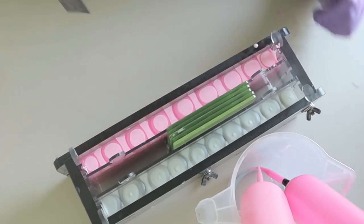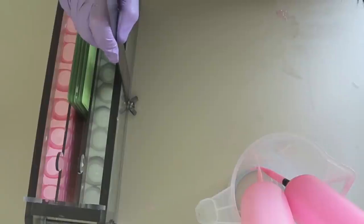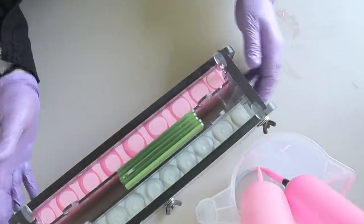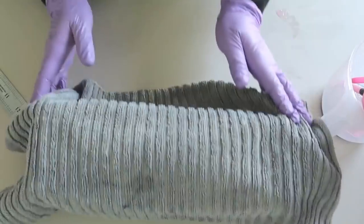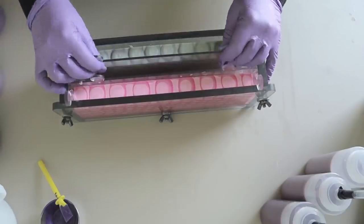And then just check that it was the same height each side so I can get nice even bars, and just covered it. And just left it to sit for a while because I needed those to harden up enough to pull out the dividers safely. So I let everything set up for about 3 hours.